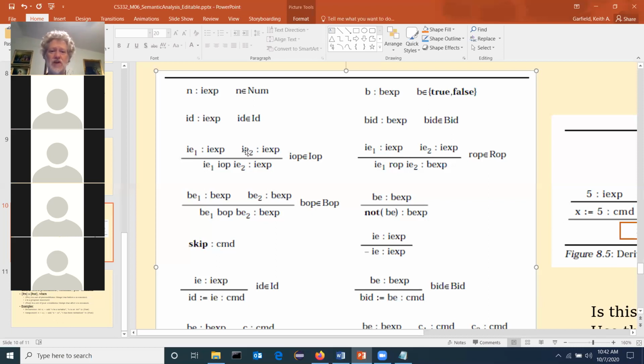I have an integer expression and an integer expression, and I have some set of integer operators, which is probably plus, minus, and times, maybe division too. Then what do you know? Integer operator integer is still an integer expression. It's just a larger form of an integer expression.